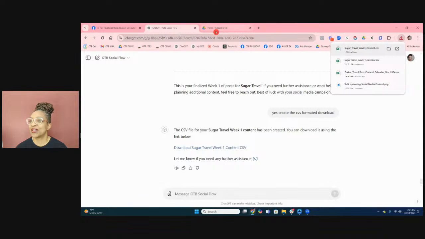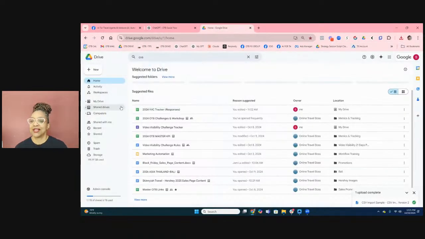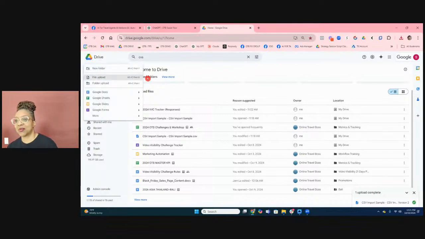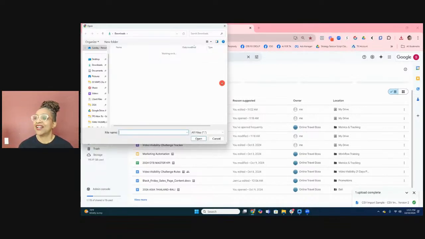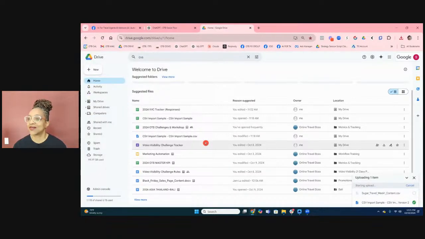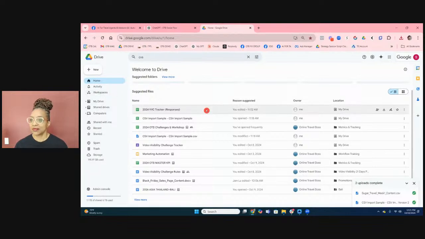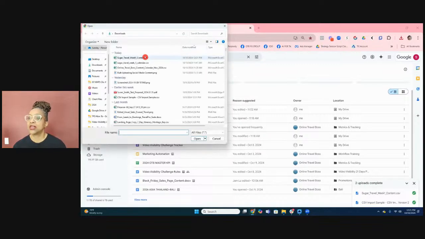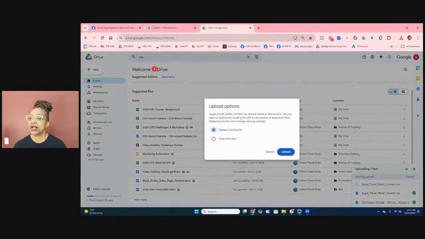All right, let me upload this, because I don't have Excel. For those of you who do have Excel, you won't have a problem with uploading like I do. I do have to move it from the CSV Excel format, so I just need to move it into my Google Drive. I think a couple of days ago is when we were here last. Did it upload? Let me try that again. New file upload, and upload this into my Google Drive.